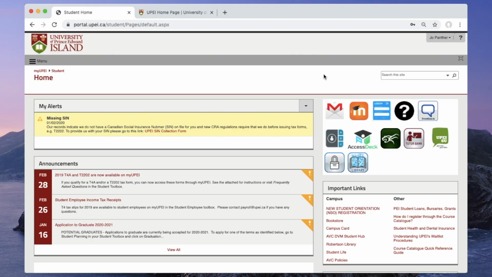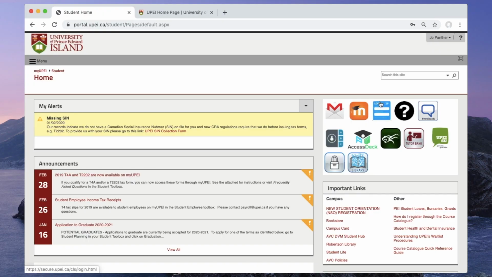All right, so once you're on the home screen, there's a couple of things to go over. The first one is your alerts or your announcements. Those are very general. The announcements have to do with every student at UPEI, and your alerts are very specific to you. On the right-hand side of the screen, you're going to see a Gmail link, and this is where your UPEI email address is located. So your UPEI email is just your username, which you just used to log in, with an additional @upei.ca added on to the end of it. For me, my username is rjdawson, and my UPEI email is rjdawson@upei.ca. Your password remains the same as your PIN number to log in, unless you've changed it.